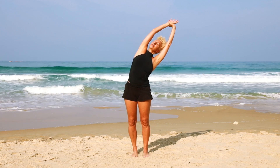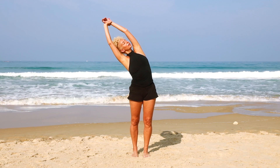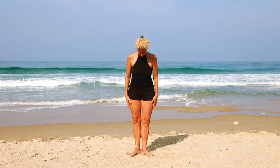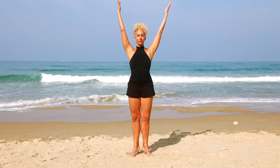Inhale, reach the arms up, hold on to your left wrist, reach up and over stretching the left side of the body, and then to the other side — hold the right wrist, open the right side of the body. Coming back to center, bring the heels together into the V position. Float your arms up and lift the heels up — think of bringing the heels together, long legs, find your balance. Slowly bring the heels back down again. Lifting the heels up — you can do it as high or as low as you want, because we're going to challenge the balance.